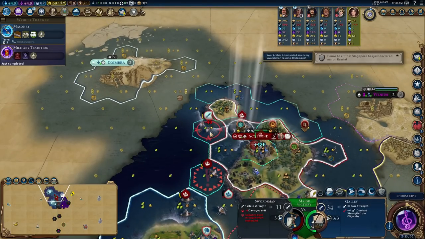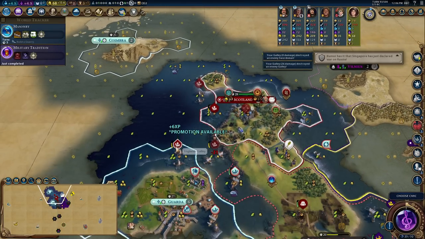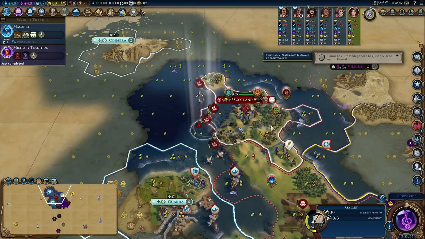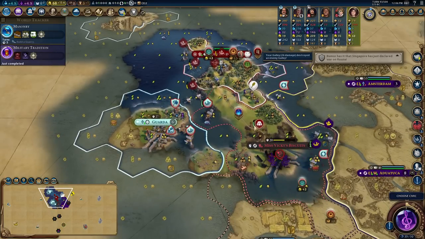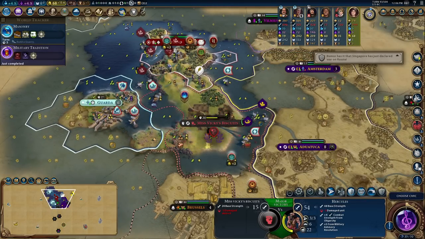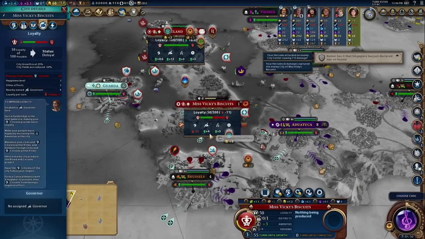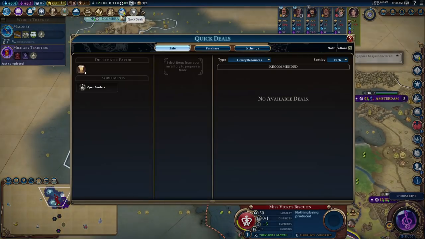I'll attack this swordsman. I do not want that landing. Thank you. I'll get that galley kill. Beautiful. We'll move you into there. I'll get you to heal. We're just cycling our units around, and I think I can go and take my old capital back. How bad's the loyalty? Only minus 11. Only minus 11 this time. That's nowhere near as bad as it has been.